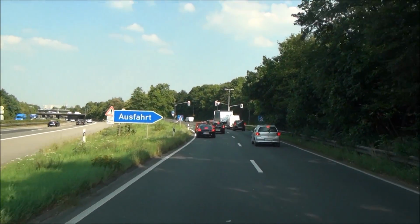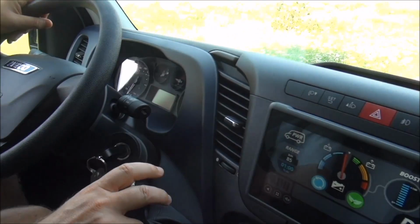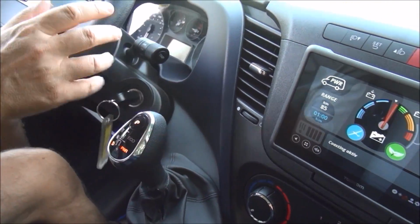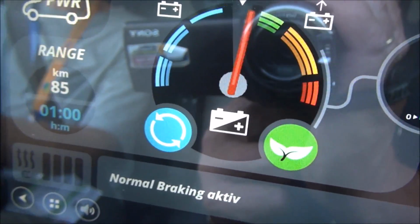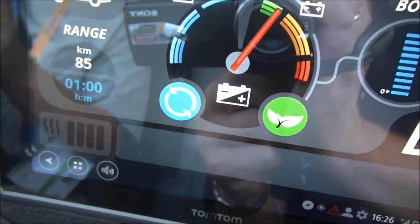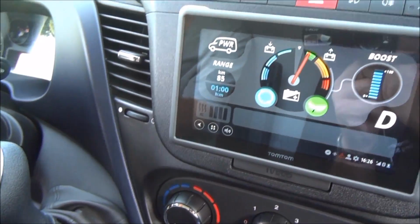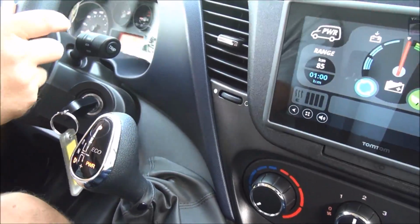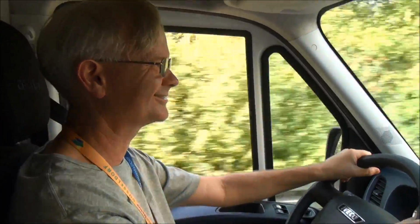And now what I'm going to do is, instead of using the brake, you can actually use the gearbox to brake with. There's one position here, and that's like coasting. Oh, well, we're coming out of coasting now. And there's another position where it allows you to recharge the batteries while braking, or you've got a super brake function where you're really recharging the batteries. Of course, when you're in a motorhome, you don't get much chance to really recharge the batteries by braking, because usually you're just driving away down the open road.